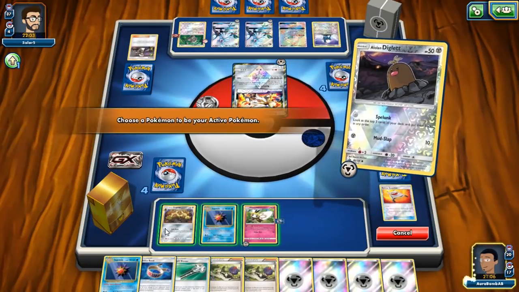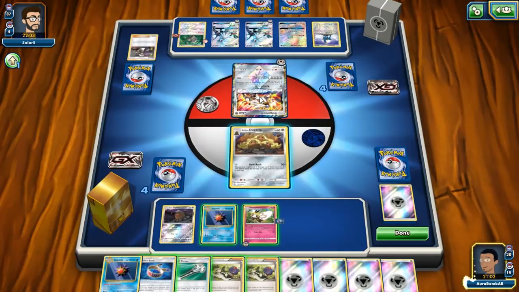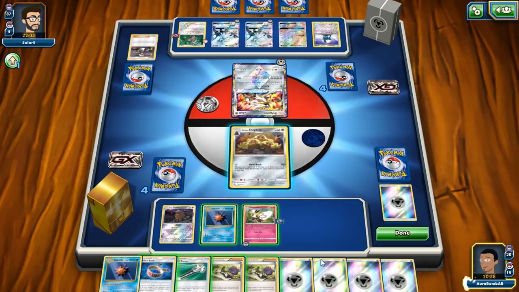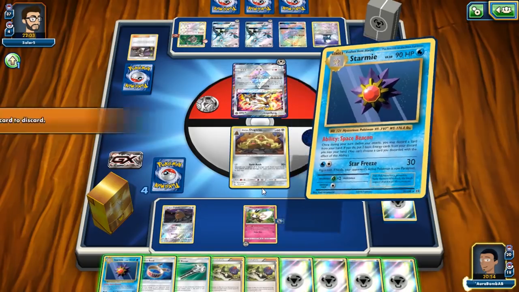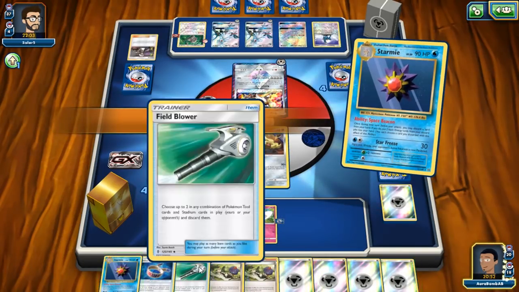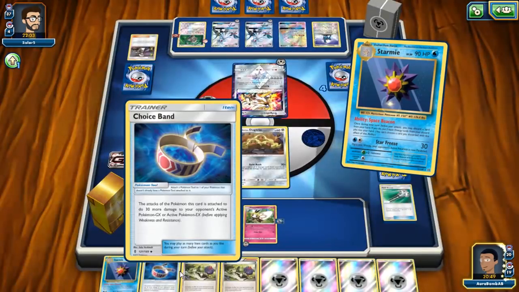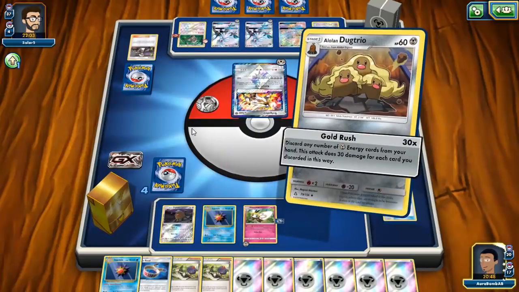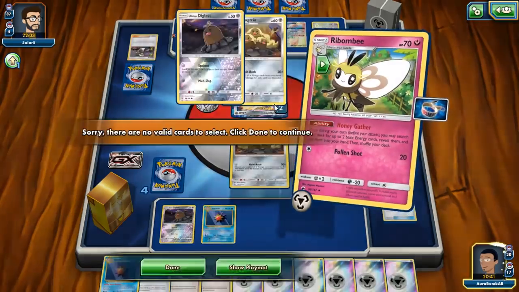We can retreat here into Dugtrio, and we have to draw really well, I think. To hit 160, we have to hit 180, right? Which means I have to get two more energies. Let's Space Beacon a Field Blower, because we're not going to need it. It's all my energies, bro, just to knock out this Prism. Yikes. We can Rimbombi just to see what's going on in the deck.